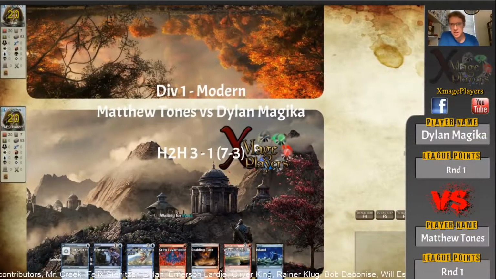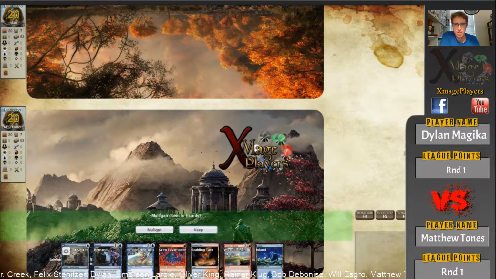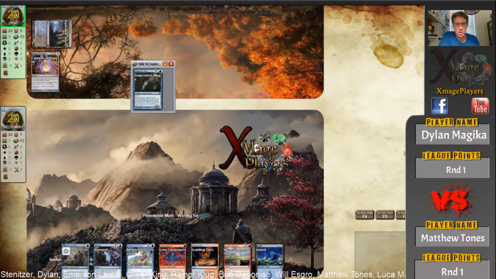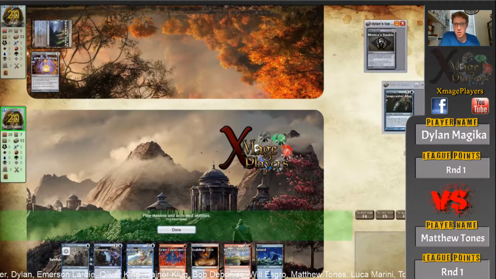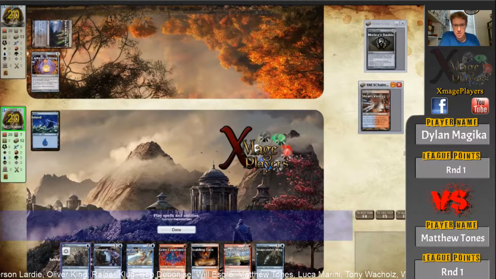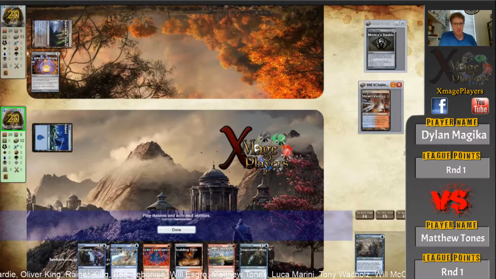Welcome everybody, head to head here between myself and Dylan. You can see I lead the series 3-1. Both of us are original Season 1 players, meeting again in Season 8. This is Modern. Dylan is on Lantern Control, my most hated deck, so I really want to beat this.